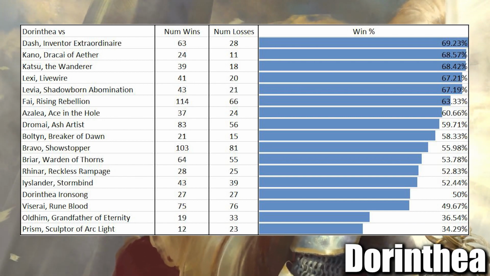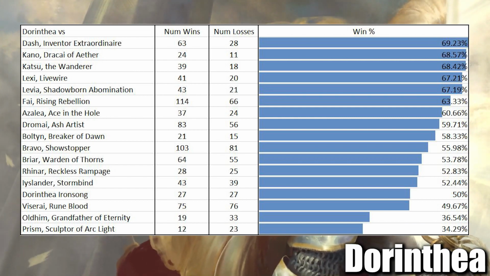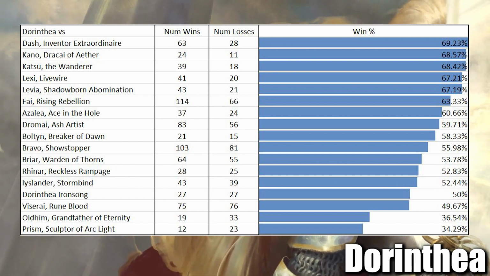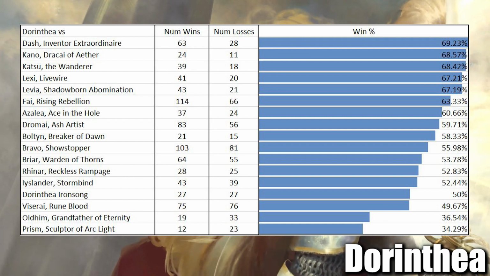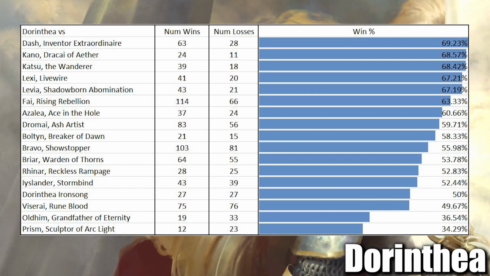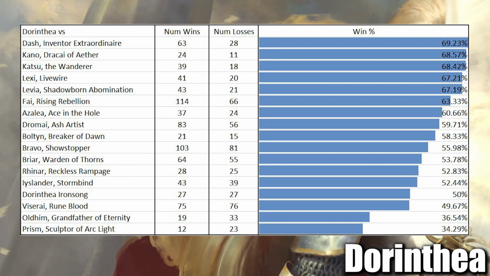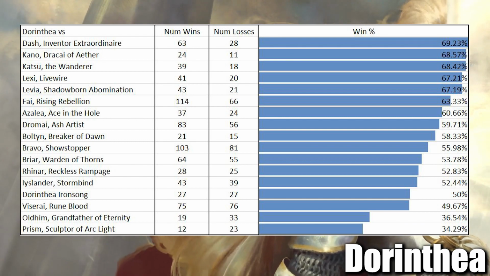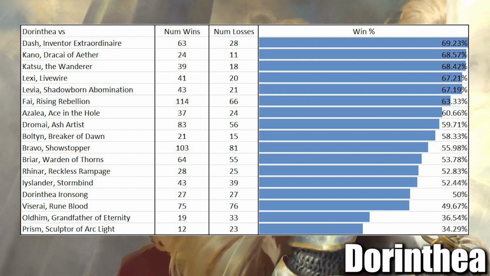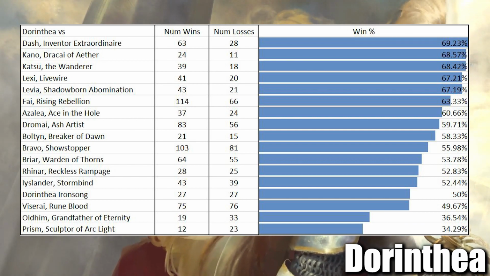But to really make it to the very top in the CC format, if you're a Dorinthea main, or you have been a Dorinthea main in the past, it's probably time to dust off your deck, because even against decks like Briar, it's a slightly favorable matchup. Against Bravo, it's favorable. We can see, where's Fitzroy at? Against Fitzroy, it's slightly unfavorable, but I would say about 50-50, because 75 wins against 76 losses, that's about 50-50 in my book, especially if you add a little bit of variation with up and down with percentage win rates. So I think Dorinthea is definitely one of the better decks to navigate in the current format.